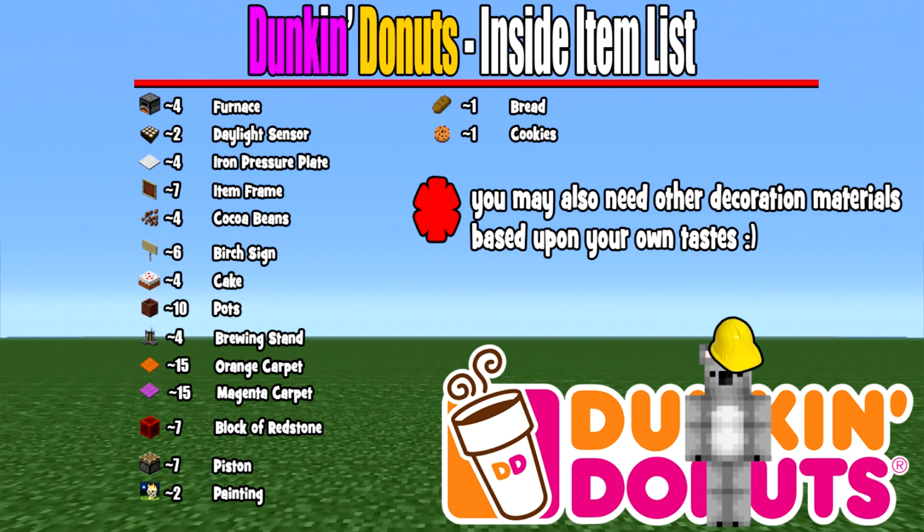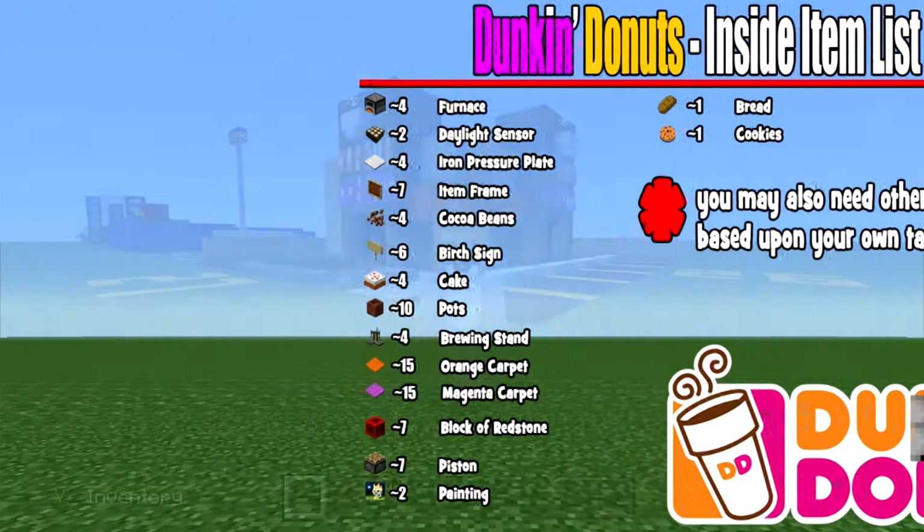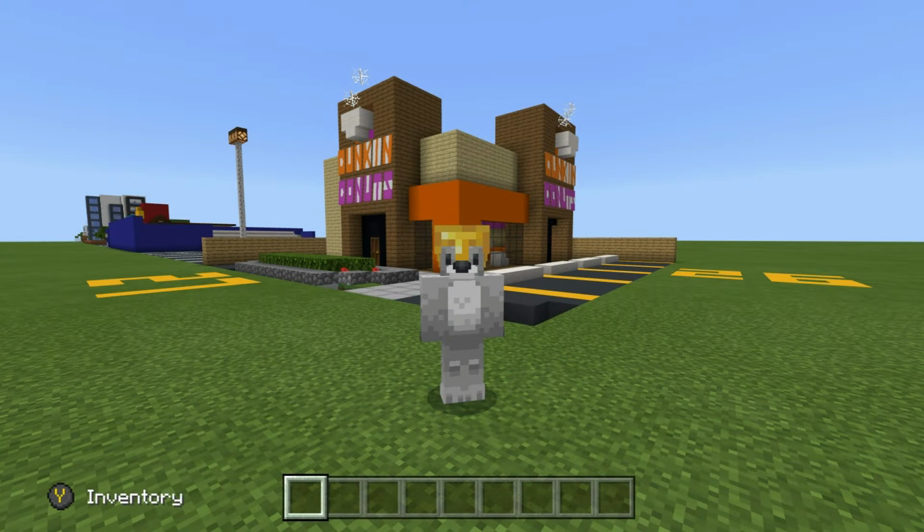Please make sure that you have access to all of those materials or similar materials. Make sure you've got them all. And once you're ready, once you do have all of them, we can move on to the inside. Let me do that for myself, ladies and gentlemen. Please, I need to do it.